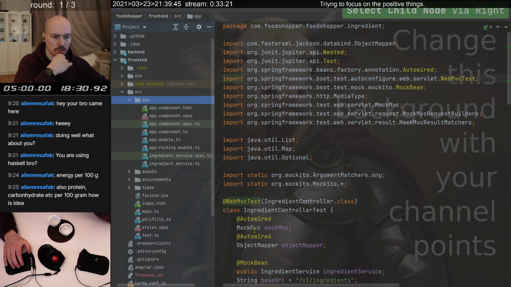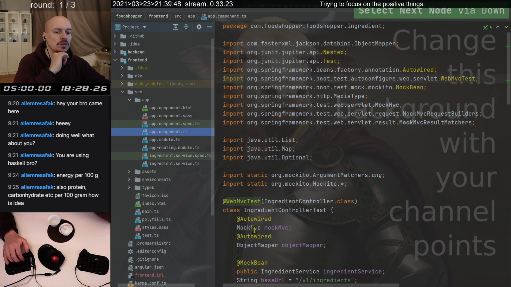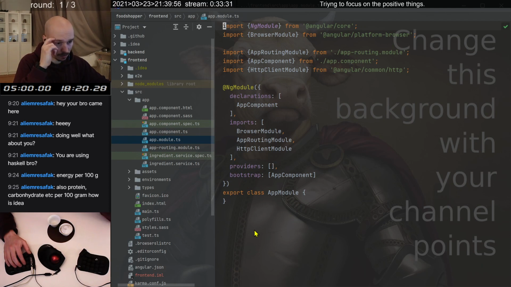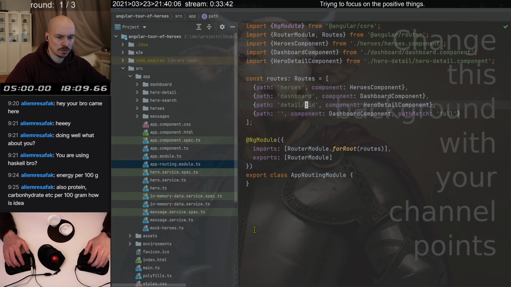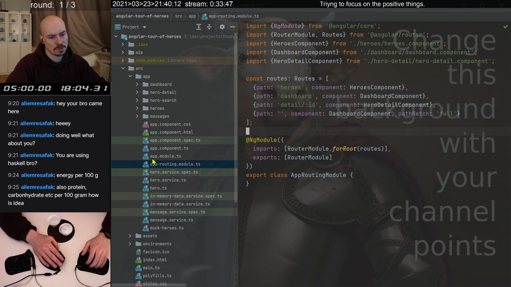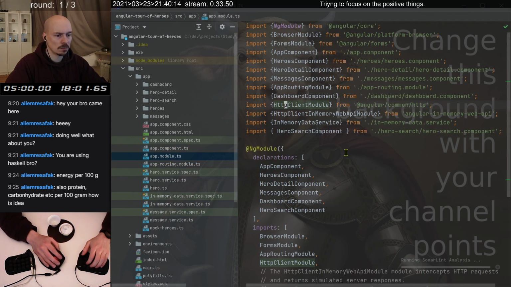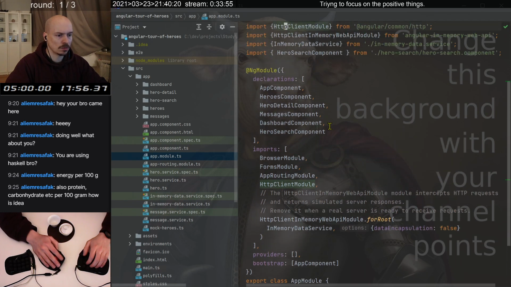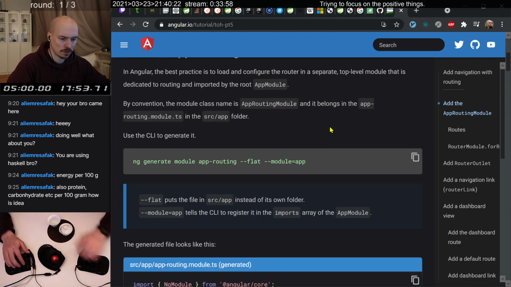App. Okay, so here it is. App module. It's called app module in here. Where's the name of this module? Is it called here as well? Okay, so it's app.module. Is that where the name comes from? It's called app module. How do they register it?